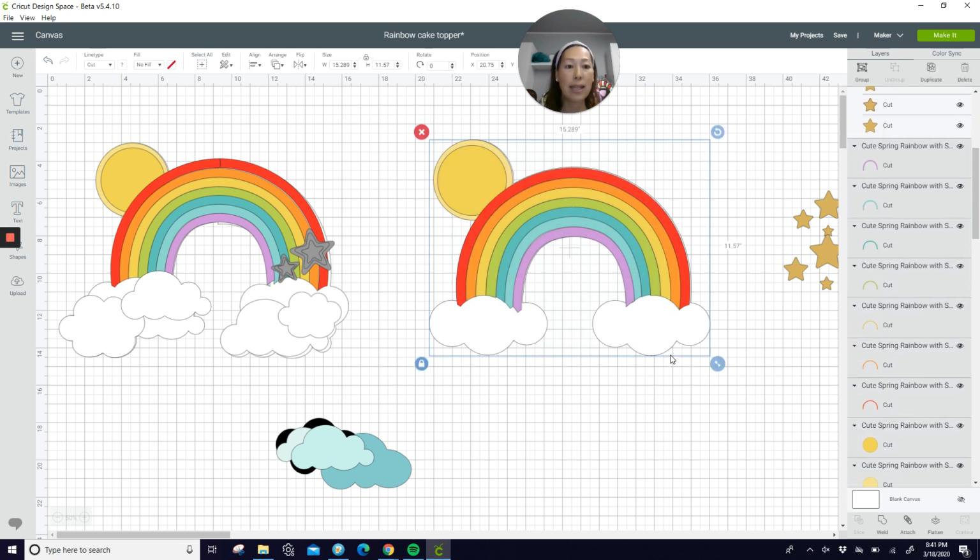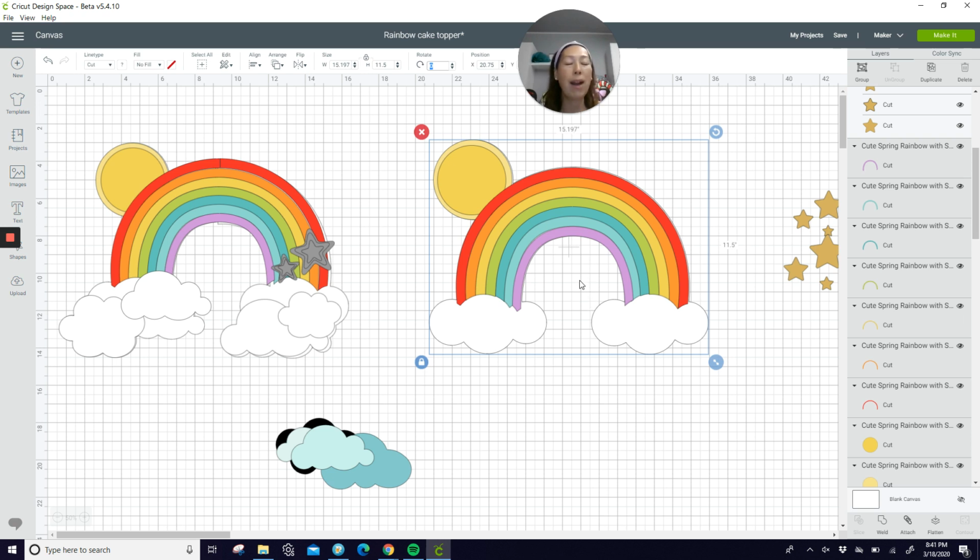All right. So I want to make this background. I don't mind slicing it, but I don't want to slice it in so many places. Like right now, the way it is, technically, I would have to slice this in 4 because 11.57 is more than the 11.5 that the Cricut can cut. So I'm just going to reduce this down to 11.5 so that I only have to slice this in the middle because this is running 15 inches long.